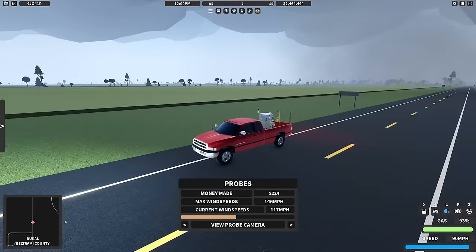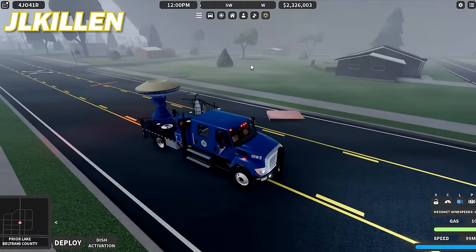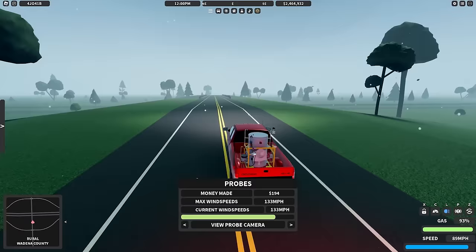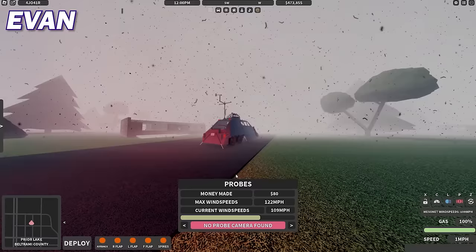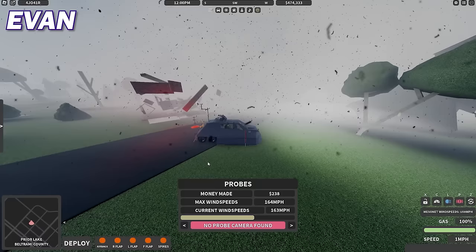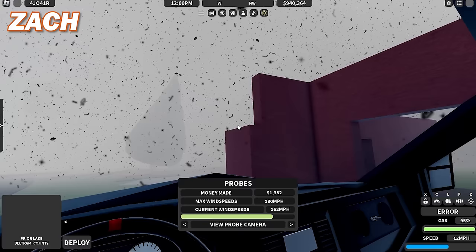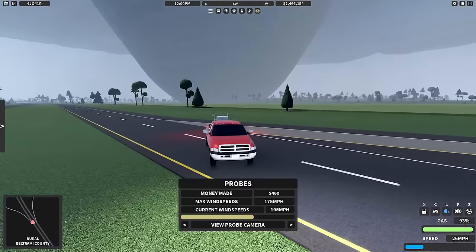My chance to get some drone shots of this. I'm going to try to get inside of this thing. I can see debris in the air — debris is getting lofted from houses. Yep, it's raining down. I see debris — I'm getting this all on drone. This is crazy looking. By the way, winds are up to 146 miles an hour. And TIV is intercepting. There's damaged roofs on these houses. I'm just going north now, getting on the highway. This house next to us is deteriorating. 127. Pink TVS. Oh, there goes the house. There goes the second story. 152. 161 — we just got hit by debris. It's ripping stuff apart right now. It's got a police alarm right now. I'm getting pushed — I'm getting pushed. Wait, I'm not deployed. I thought it deployed. It's going multi-vortex.